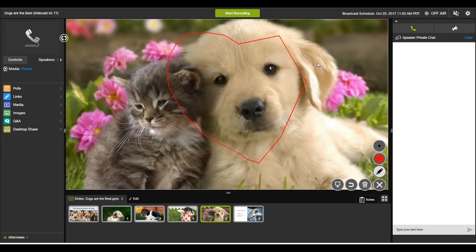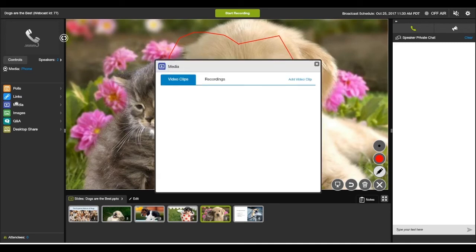Use the Media tab to upload video clips for your presentation, or to access your webcast recording to publish as on-demand. Any clips that were uploaded on the Content tab of the Essentials wizard will appear here. But once in the Presenter Studio, all you need to do to upload a new video clip is simply click on the Media tab and then click on Add Video Clip.